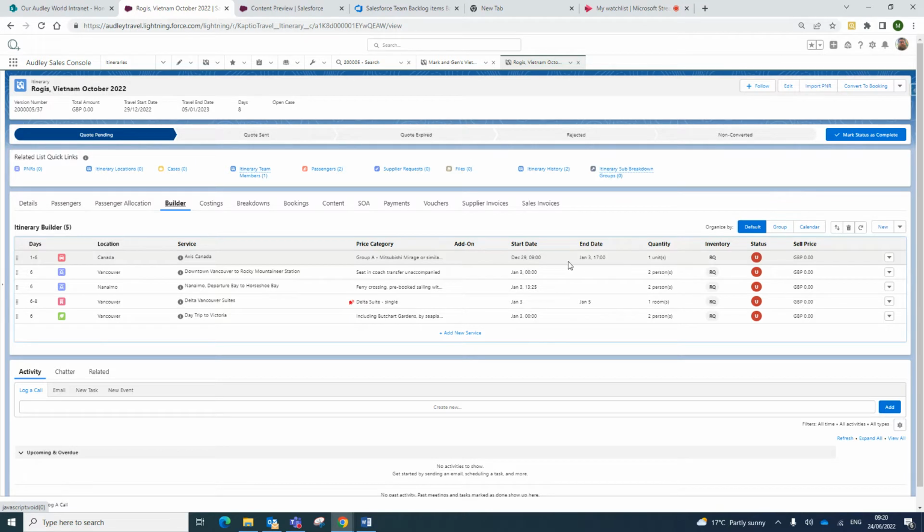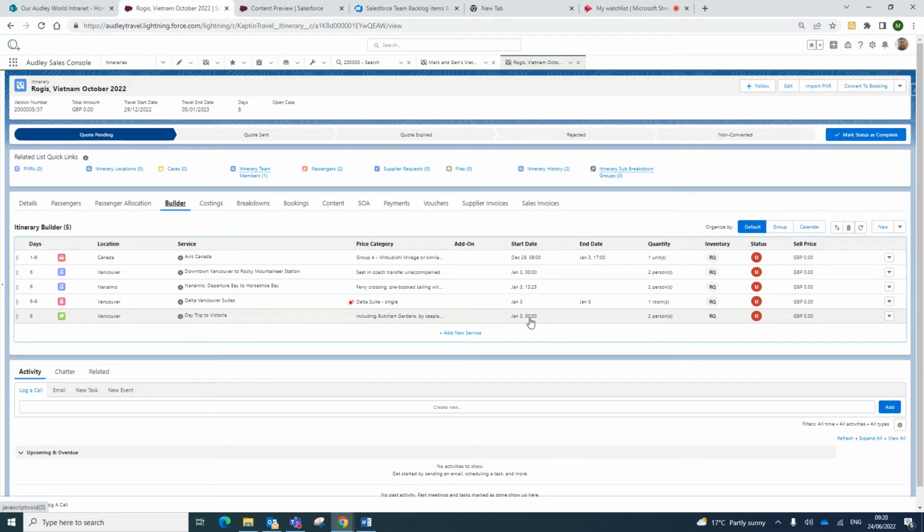departing on 29th of December, arriving on the 3rd of Jan, but arriving at 5 p.m. Then on the arrival day for the car hire, I've got one transfer in here, which has got a 00 time. I've put another transfer in, which is 1:25. Then I've got a hotel. There's no times associated, and then I put an excursion, which again has got no times associated.